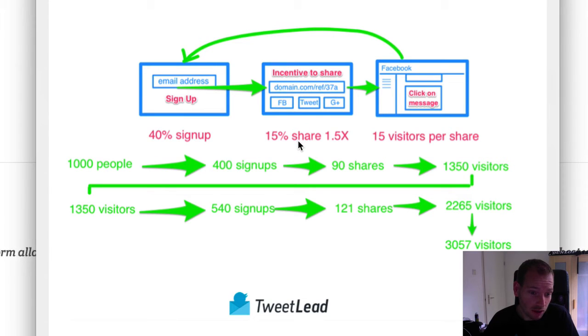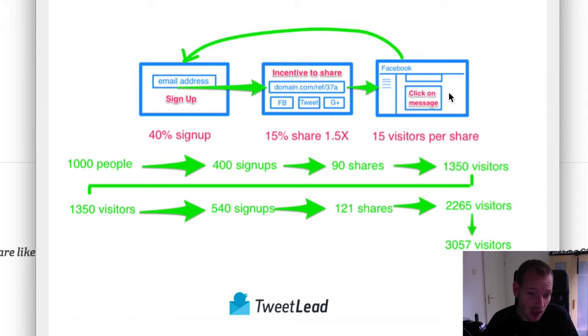So now they don't share on average one time, but now on average they share 1.5 times each. And that's actually a low figure, because in this Tweetlet campaign, for example, for everyone who decides to start sharing on Twitter, that's just on Twitter, they already share it 2.5 times on average, which means that if I would include Facebook, that number would even be higher. So this is even on the low end, but let's use that number for now.